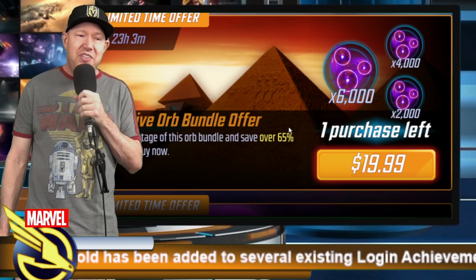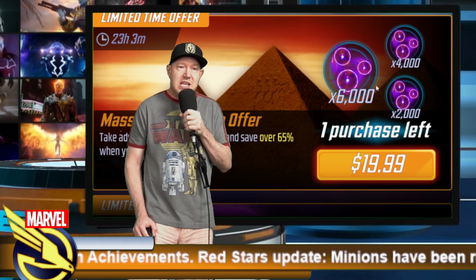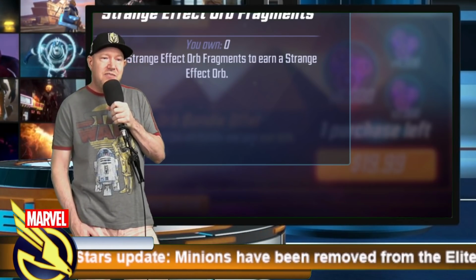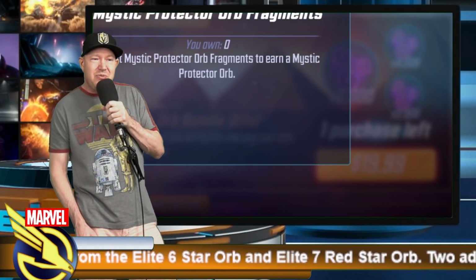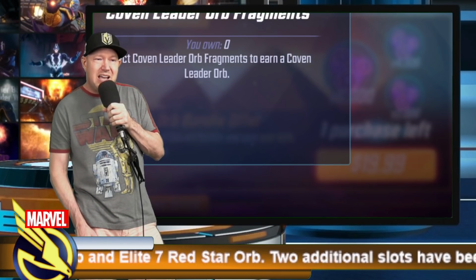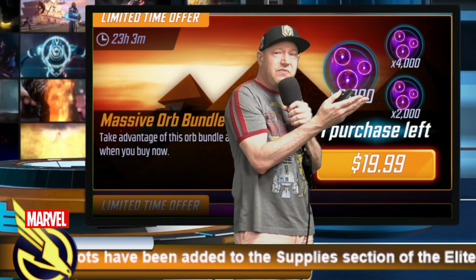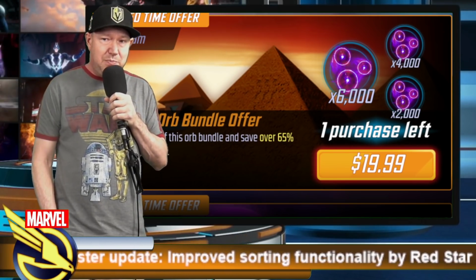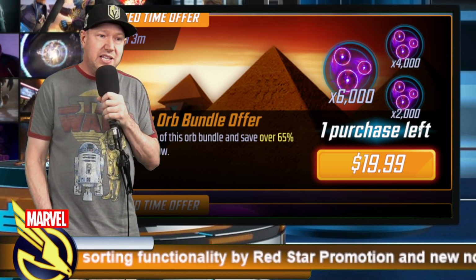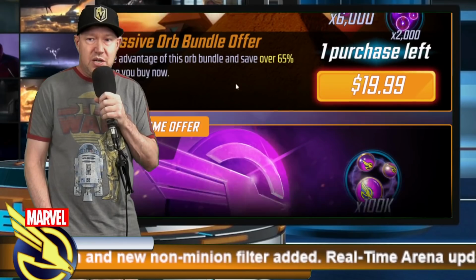Massive orb bundle. I bought this yesterday because I wanted to get ahead on this, and this is part of the Darkhold team. The problem with it is that it gives more Strange, and then it gives some Wong, and then it gives some Agatha. Wong was a Blitz release, Strange was an event campaign release, and then we got the milestone release for Agatha. I bought it yesterday, and I just didn't feel like I got anything good, but I did buy it because I'm wanting to get these characters at least to 5 yellow stars, which is going to be important coming forward.